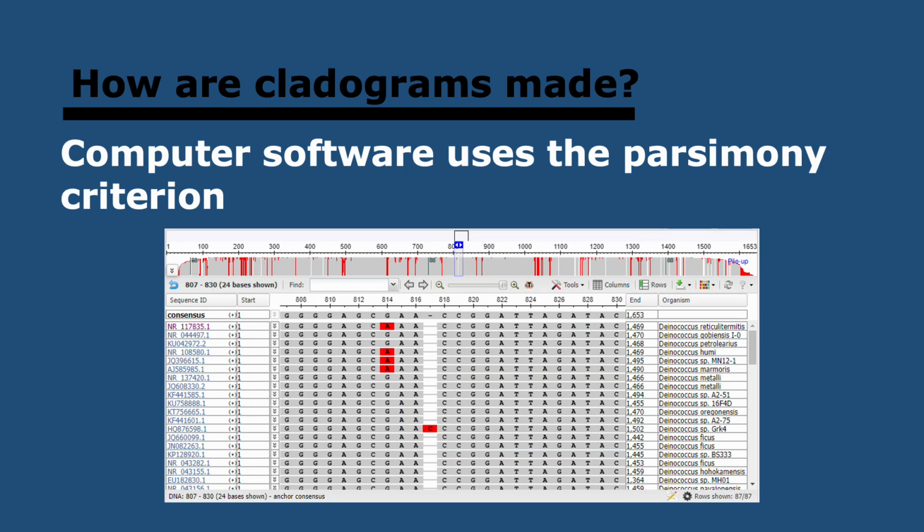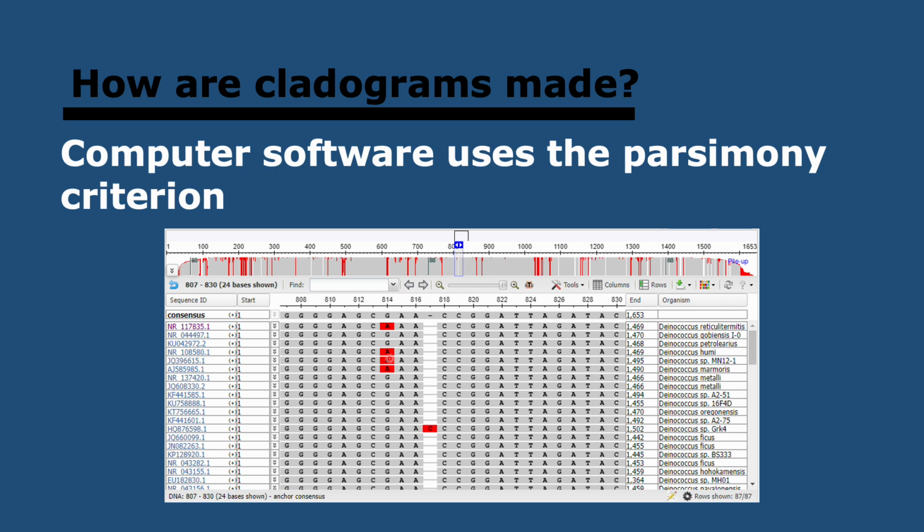In practical terms, how do we create clades? We use computer software. So you put all the species that you want to make a clade of, and the software analyzes the sequences to determine the differences. Important is that it uses the parsimony criterion. What does this mean? It's that it assumes that the changes were made with the smallest number of sequence changes possible. An example, look at this. Most of them have G, right? Guanine, but then a couple of them have adenine.